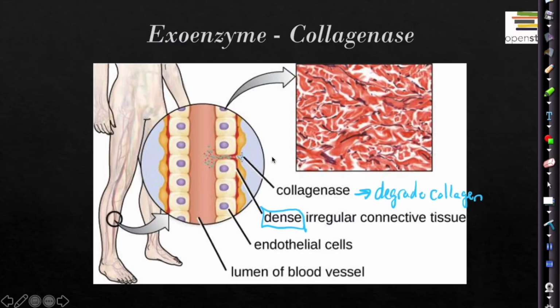So collagenase, I already talked about this, it degrades collagen so the pathogen can then get through the collagen area into a new area. Sometimes that is even a blood vessel, and if it gets into the blood vessel, it can then travel to new areas of the body very far away.